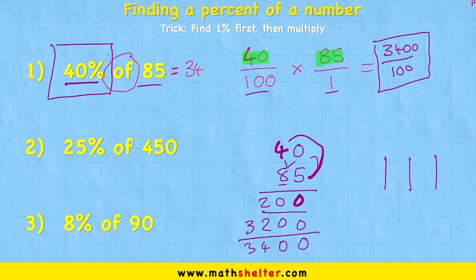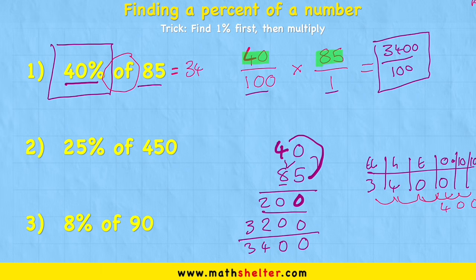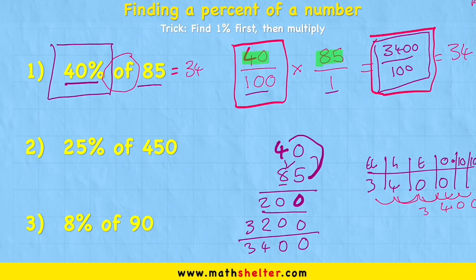Again, I could use my place value chart to help me. 34,000 is ones, tens, hundreds, thousands, decimal, tenths, and I think I'm going to need hundredths as well. So 34,000 divided by 100, everything moves 2 places. Don't forget to put my decimal in place. So my answer again is 34. So that's the second way of working it out. I can just convert it into fractions and then multiply across until I get my final fraction, which then is essentially just a division question, and my answer is 34 still.